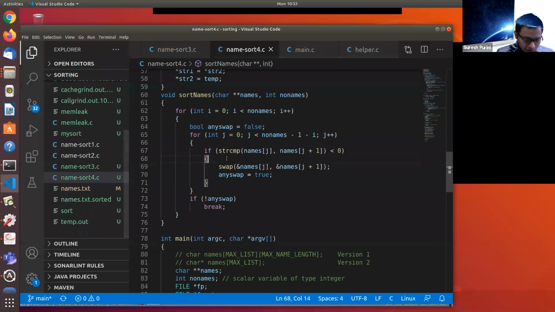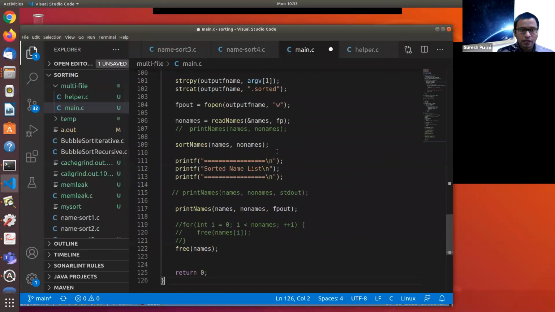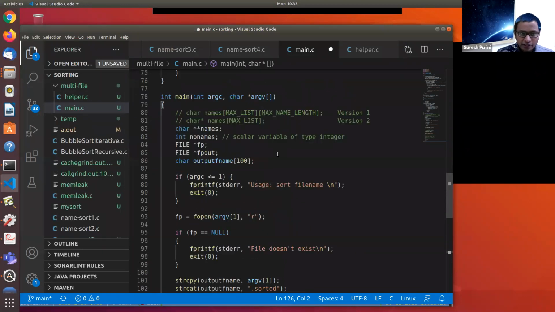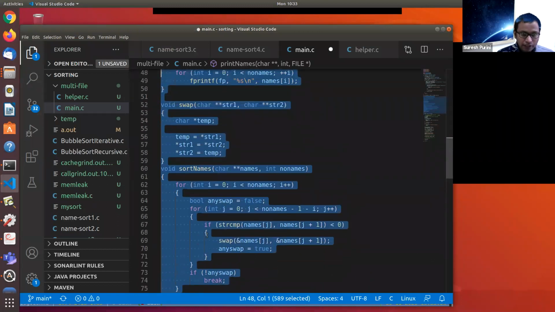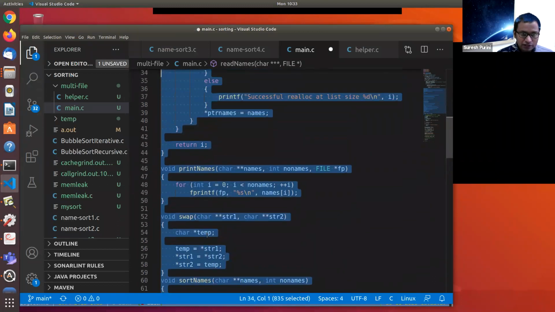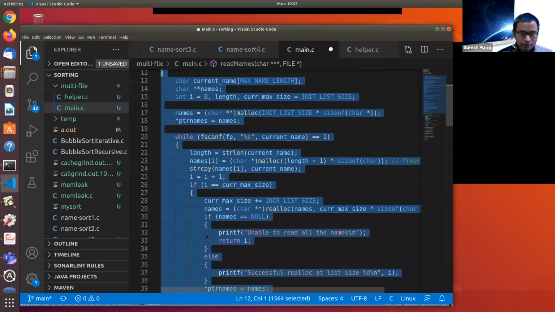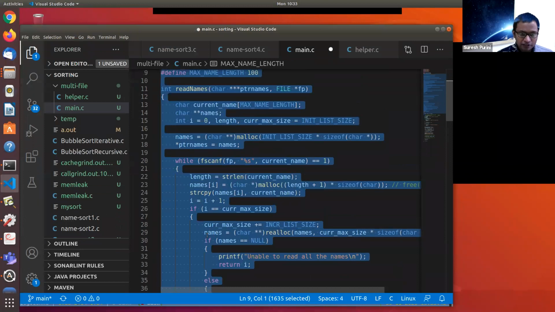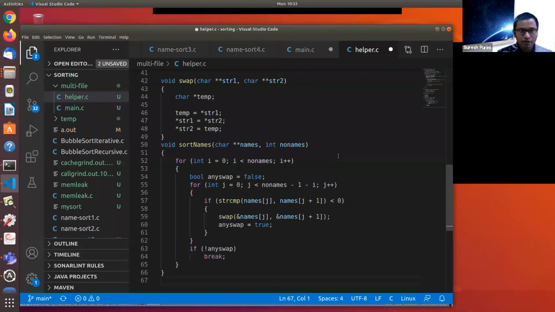So I'm just taking this whole code, Control A, Control C from namesort4, and copy pasting it here. Here I would like to have all these helper functions in a different file, helper.c.